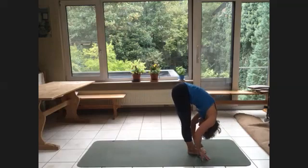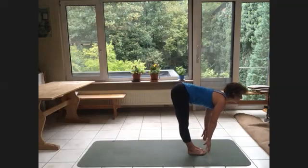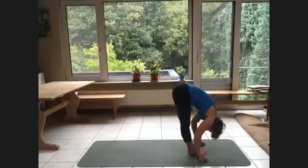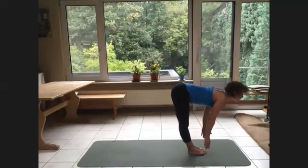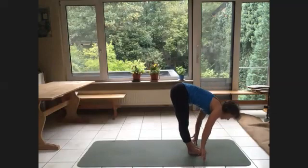Exhale, nose to the knees. Staying here for a moment, feeling a stretch in the legs. And inhale, straightening the spine again, looking forward. And exhale again, falling down. Inhale, straighten forward. And exhale, falling down again. And last time.